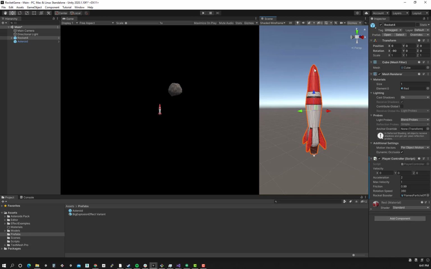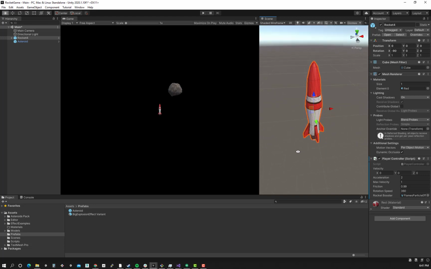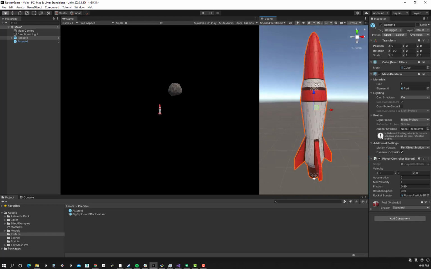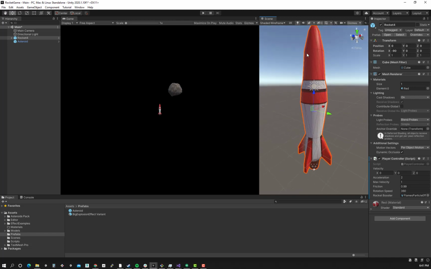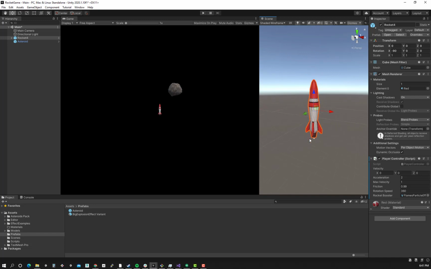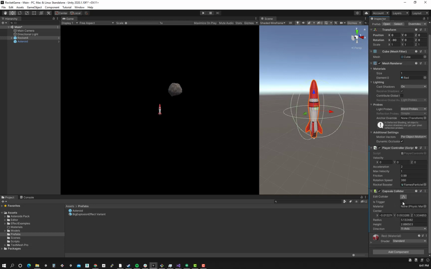So there are several ways you can do this. If you want to get really accurate, you can use a mesh collider. The mesh collider is the wireframe of the object used as a collider. Now, because it's a non-uniform shape, it will cost more to test for collisions. So having to detect something intersecting with any of the tris on your model will be more expensive CPU-wise than doing a generic shape. So I've come up with a Capsule Collider after doing some testing. And this seemed to be the best collider I could find.